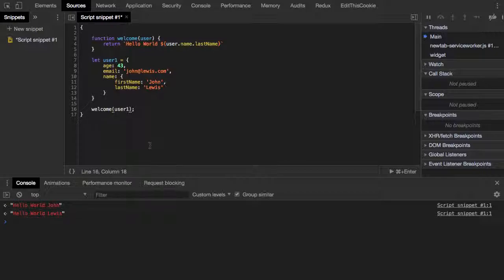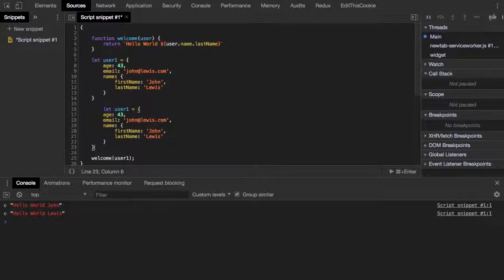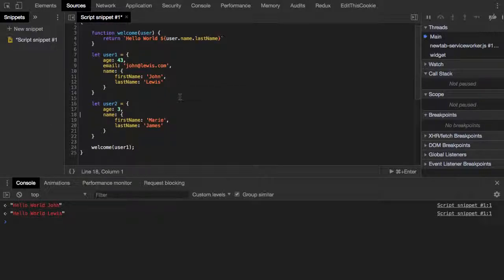You said sometimes you want this, sometimes you want that. Yes, exactly. But I will know when I want one and when I know the other. For instance, two users again, right? User 1 and user 2. So user 1 is that one, user 2 is whatever, right? We don't even care about the email. So for the first user, I want to display the first name. But for the second user, I want to display the last name.